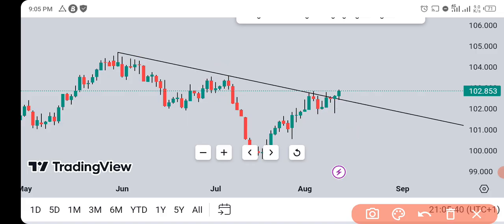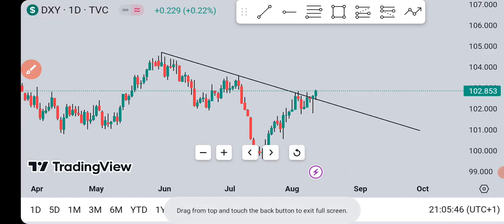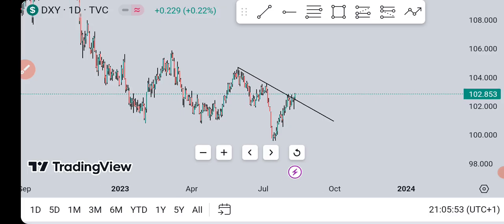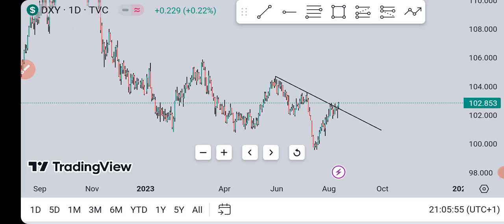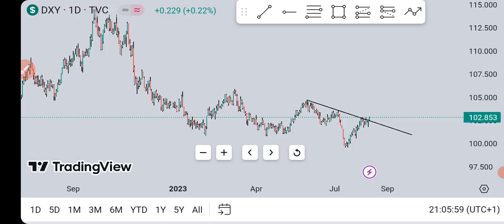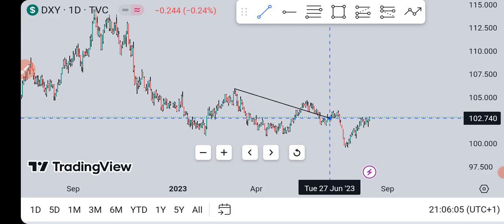What you need to do is, don't say that the market has changed direction, like the dollar index has changed direction, the dollar is bullish, the trend line has been taken out, dollar is bullish. Guys, that's not true. Zoom out, always zoom out. This is what Dabo Willis made me understand. Always zoom out of your chart, guys, and place your trade and relax. So this is it. We have a trend line right here.